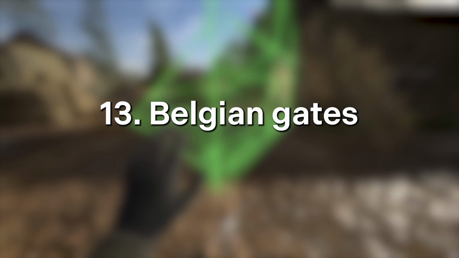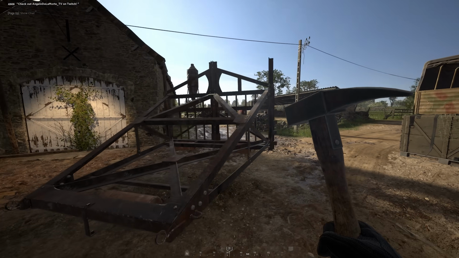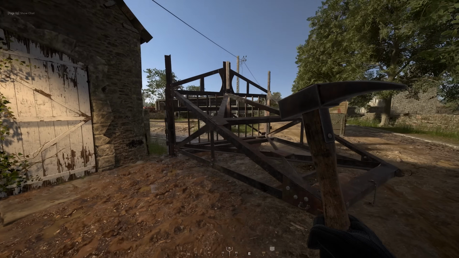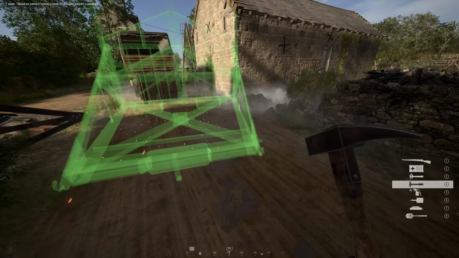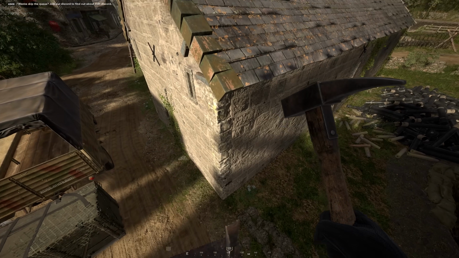Number 13, Belgian gates. Belgian gates can only be built by German engineers, and besides blocking tanks and other vehicles, Belgian gates can serve another purpose. They can be used to boost players over walls, on top of roofs, and in other places that they should probably not be able to get on.